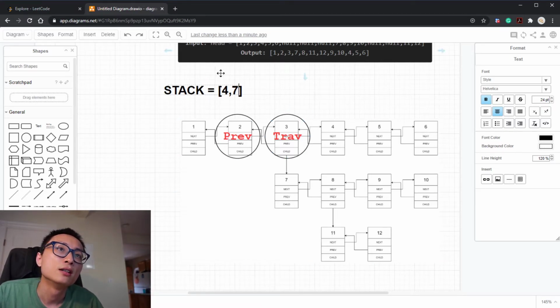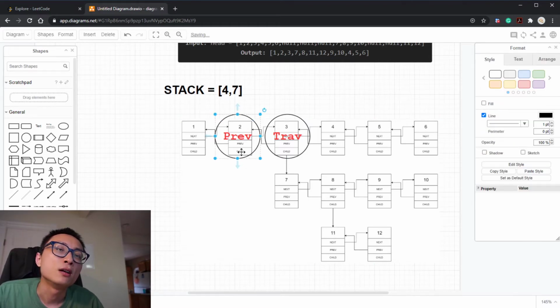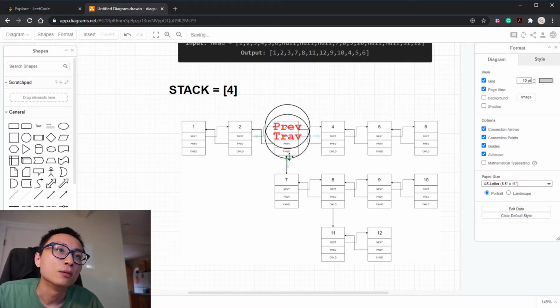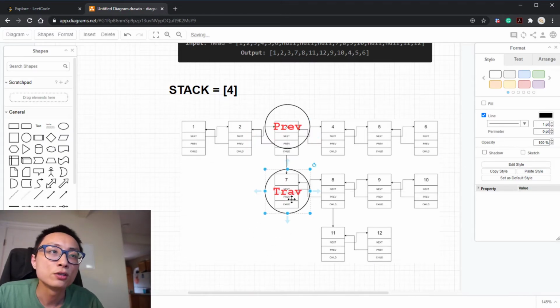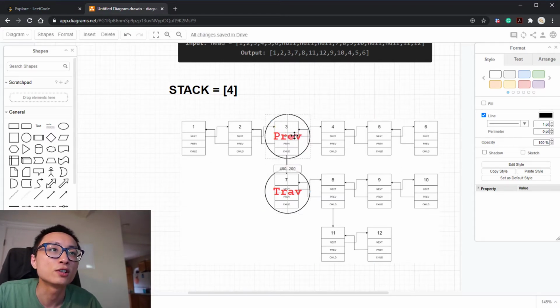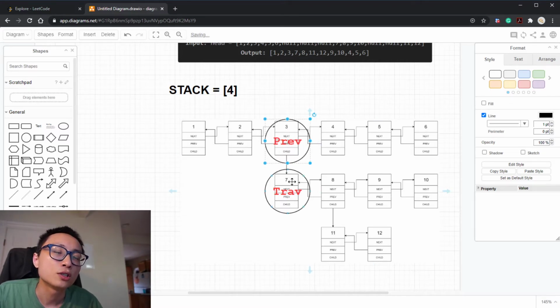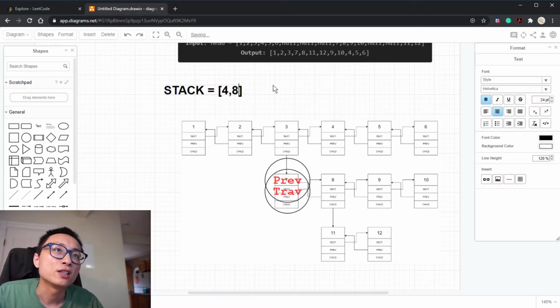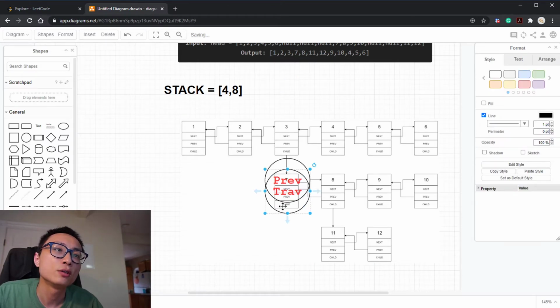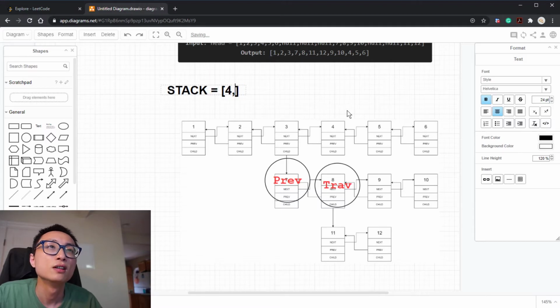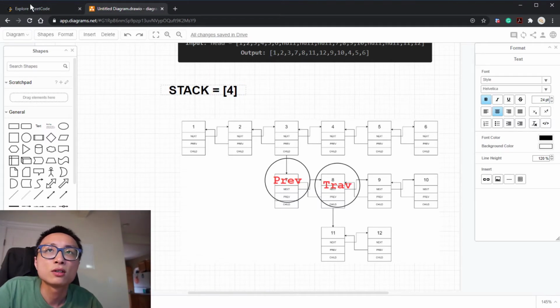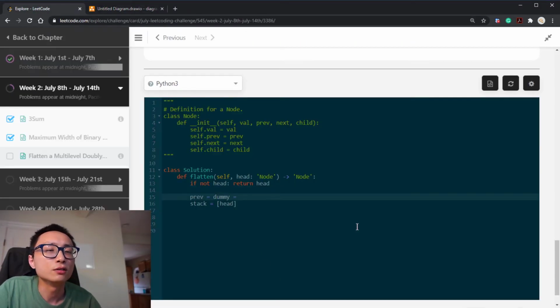So we push the child onto the stack after we push the next, so that once we move the previous over and enter the next iteration, we're gonna pop 7 out, and then move the traverse over there. So we start to explore the nested doubly linked list before we go back to resume on the very first level. Once we do that, we establish the bidirectional connections as usual, and then move previous over here, and then push the next onto the stack, and then enter the next iteration. In the next iteration, we pretty much just rinse and repeat all this process. So yeah, that's a little bit of animation about how to solve this. It's pretty standard DFS search.